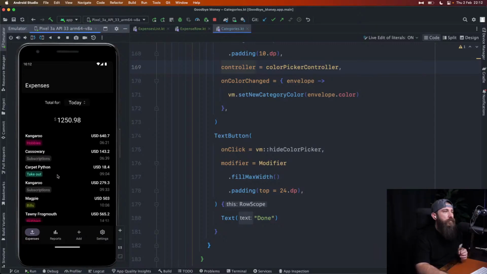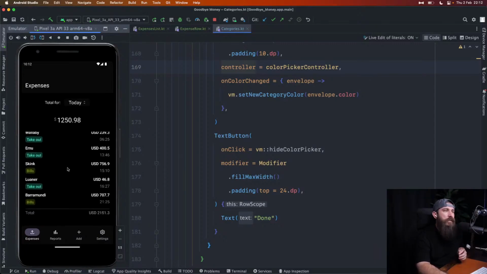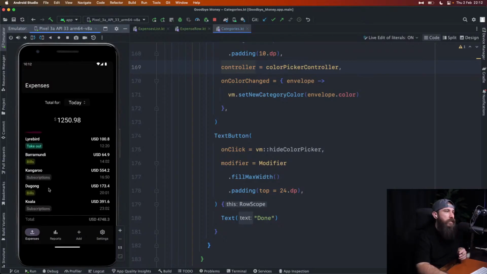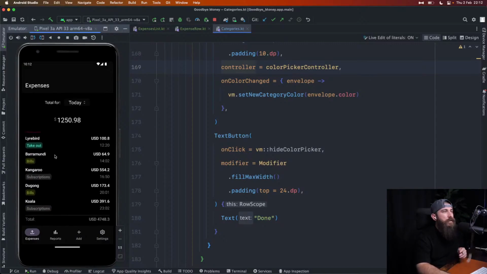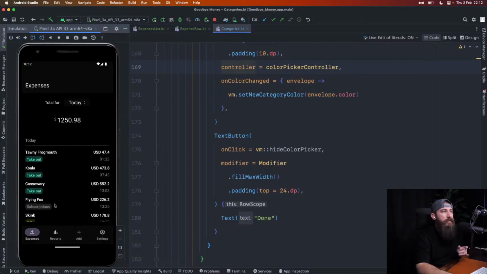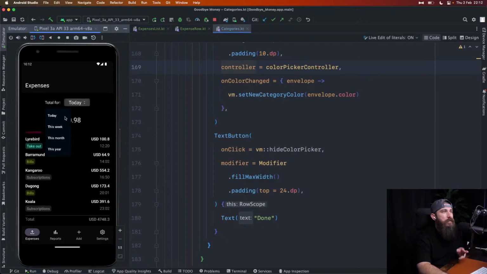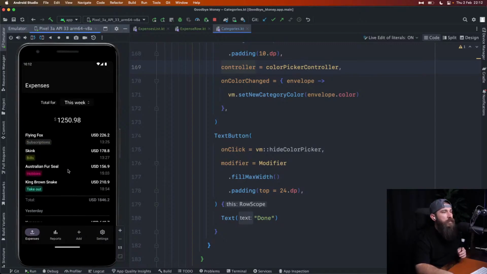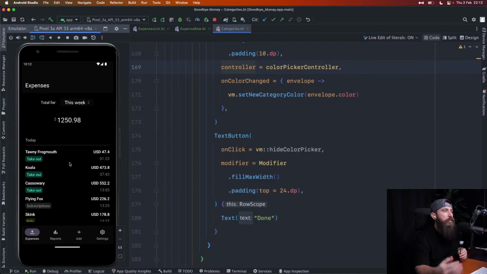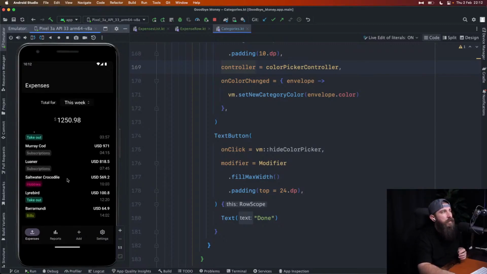Yeah. These mocked ones, I don't care about them because we're going to replace them eventually, right? But UI wise, this is fully implemented. Cool. So now we have this week, this month, this year. It's still not hooked up. It's just UI. But yeah, we got it done. We got it working. Then we'll replace it with actual data when we implement the database.